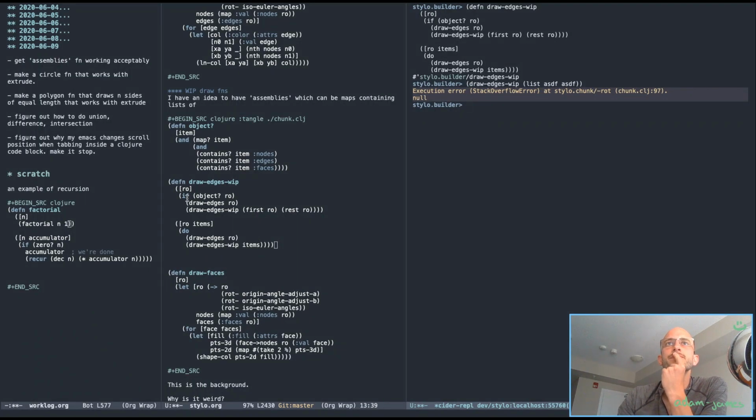Okay, so if it's an object, you draw edges. Right now I'm assuming that if it's not an object, it's a list, which is risky, but fine for now. Then you run it again with first of that. You draw edges of it, and then you run this on items.